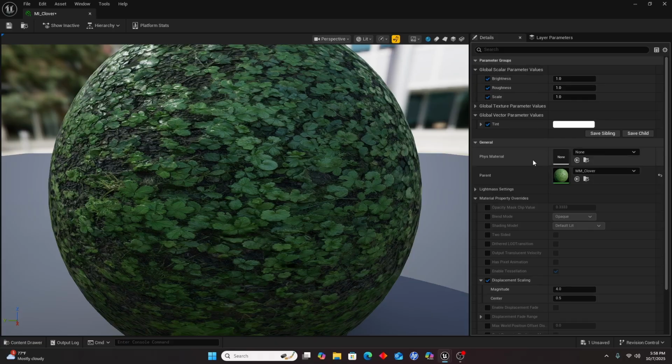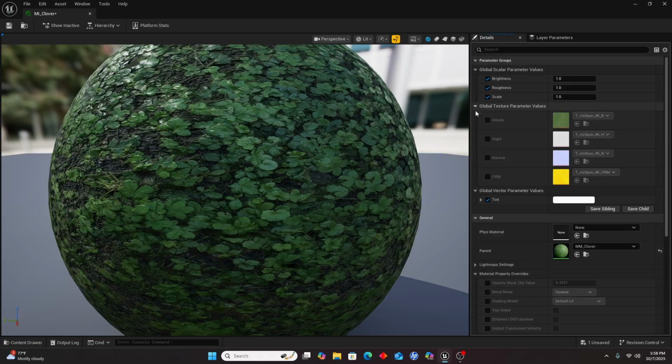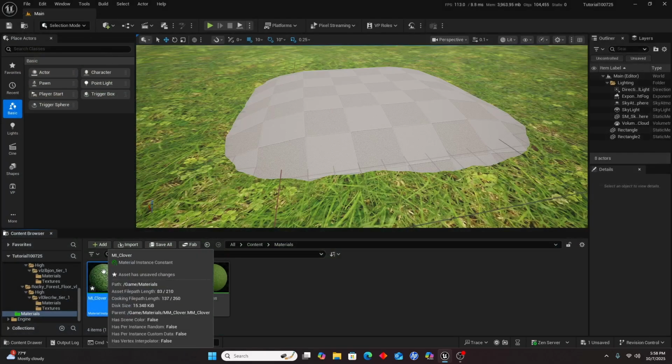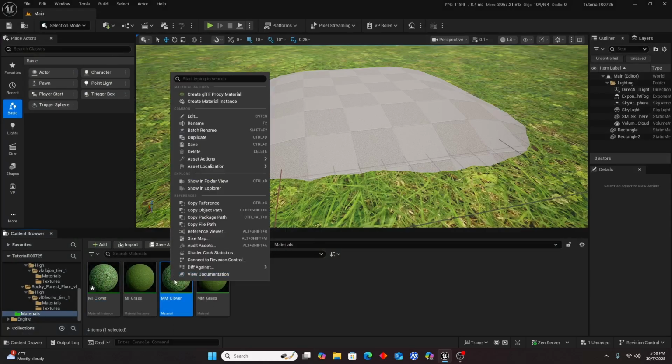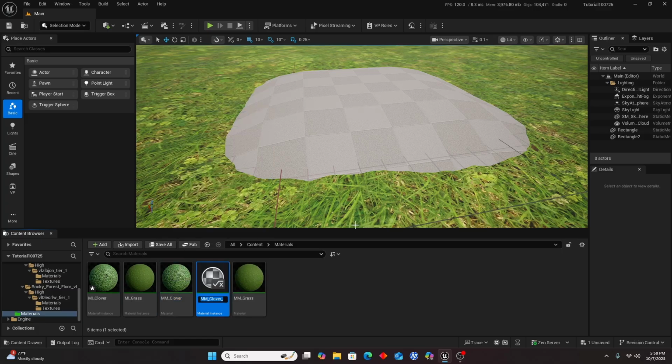Now if I go and look into my instance, these should be here. Now I can just import something else and drop them in here, and I don't need to rebuild the material. I can just create another instance and do that, right? So now I have this instance here. Those are green. And if I now want to have some purple ones, let's say, I just create another material instance, and I'm going to call this one purple.